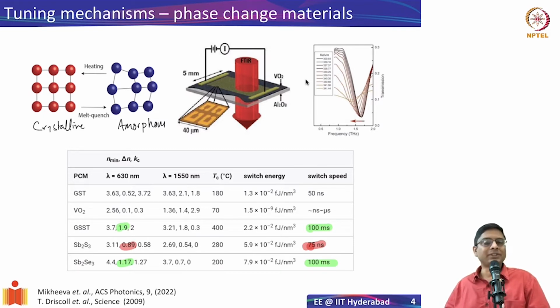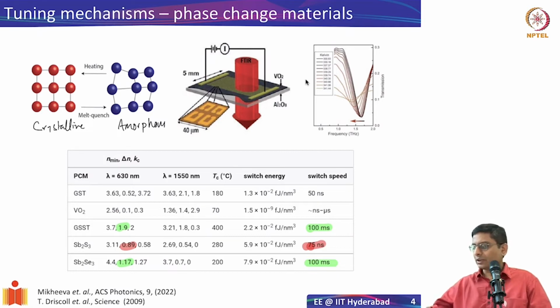We have various materials that people are still growing and depositing, and then trying to study their properties and trying to achieve large tunability. I would even call this electrothermal, because in this example you're passing a current and heating it, and we want to do it at a low enough temperature. We don't want to increase the temperature to, let's say, 280 degrees, which becomes difficult, because you can have melting of these nanostructures at high temperature. So there are various constraints people are still looking at. It's an active area of research. So this is the first type of tuning mechanism I wanted to talk about.